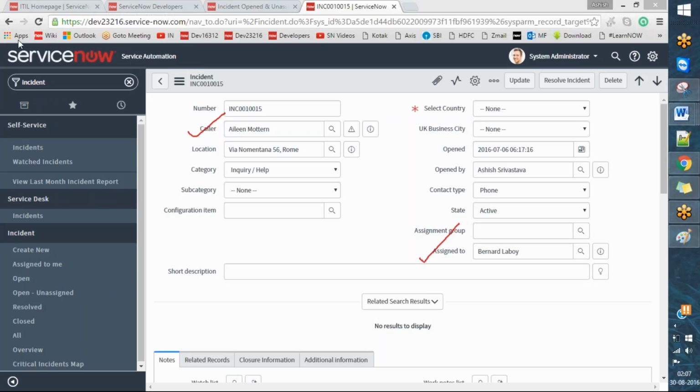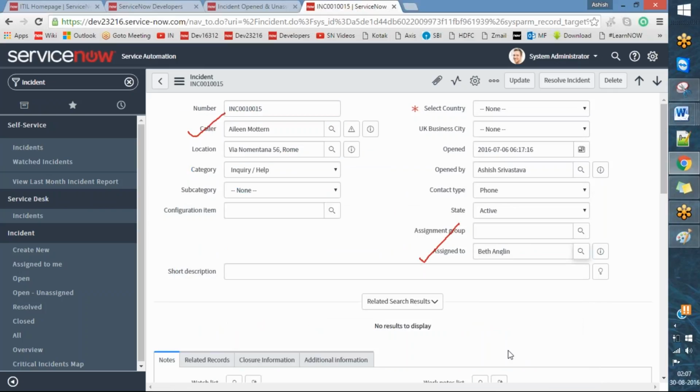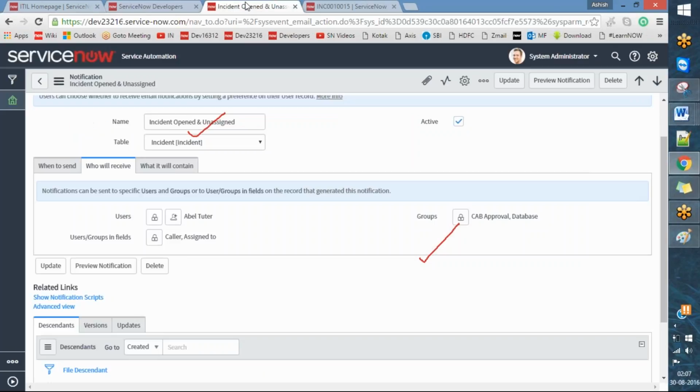I'm assigning it to Beth. So for this user, the assigned to person will be notified. But in the first case, all the time Abel will be notified.